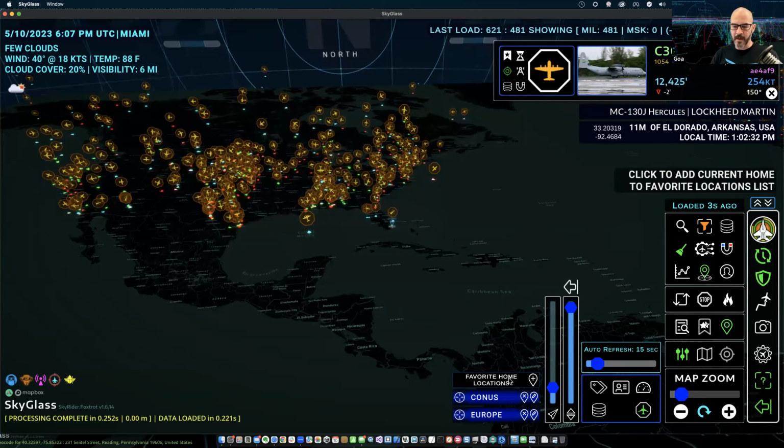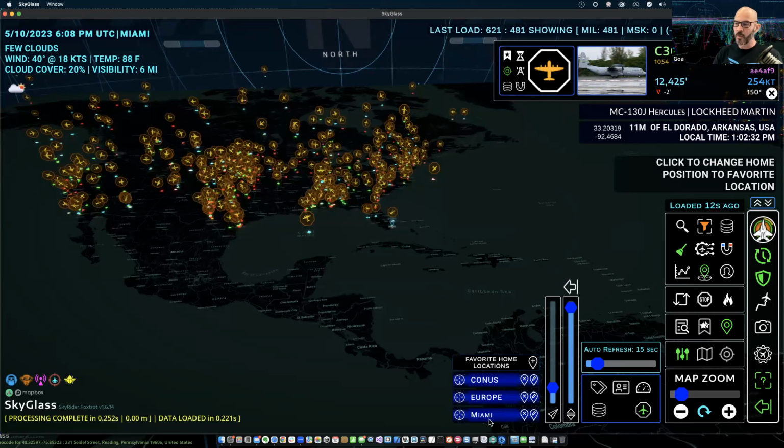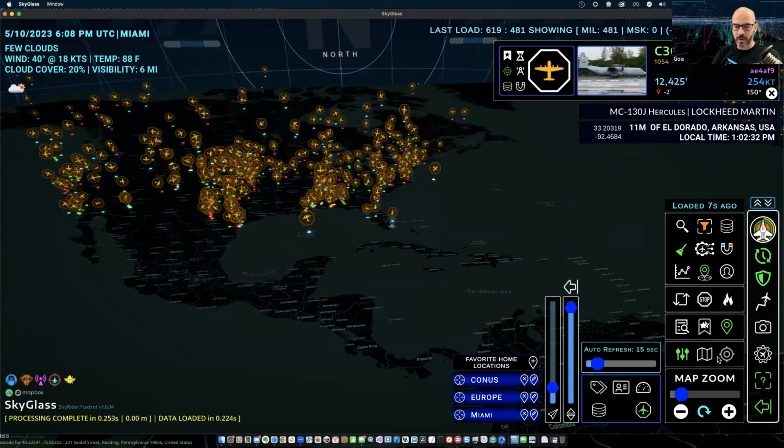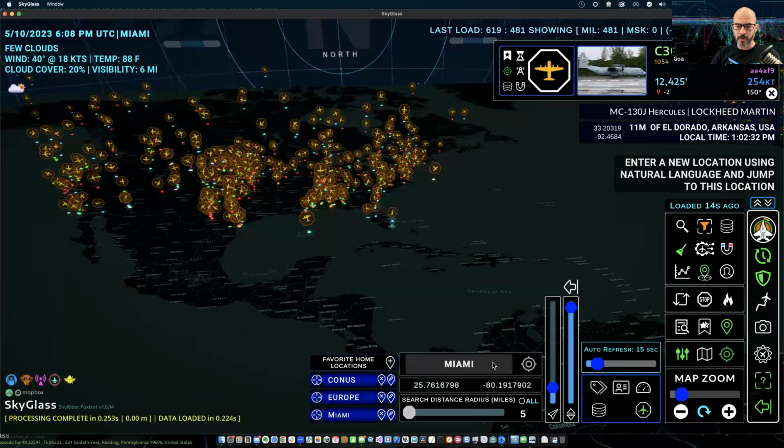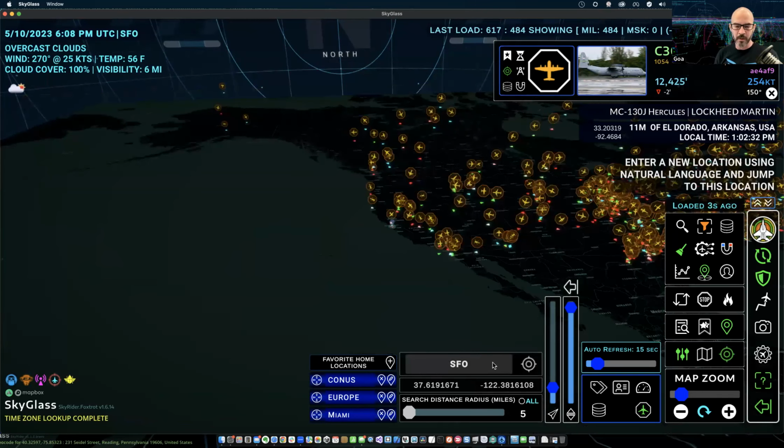And then there's a little button here on the right of the favorite locations header. If I click on it, it's basically going to add whatever home location I have currently defined as a new favorite. So this is how you can build up your favorite locations. Let me work that example. I'm going to click on the target in this second row to bring up the location chooser. Let's put in a different location. I'll put in SFO, San Francisco Airport. Click enter. My home location has now been moved.